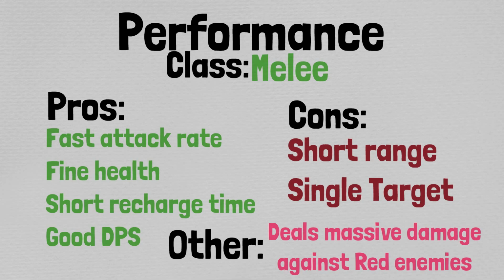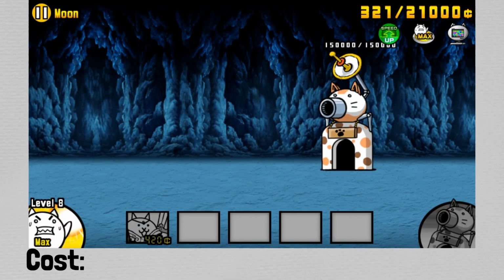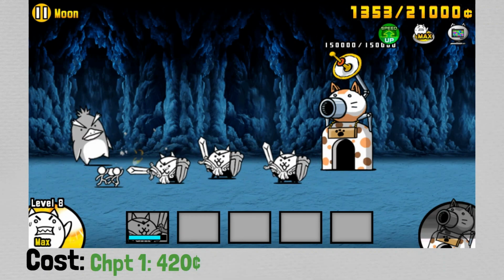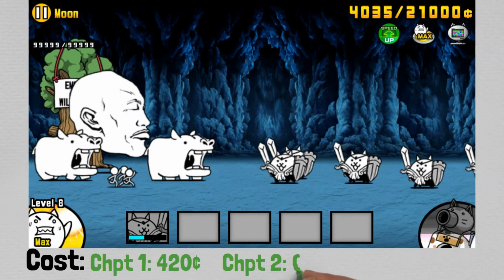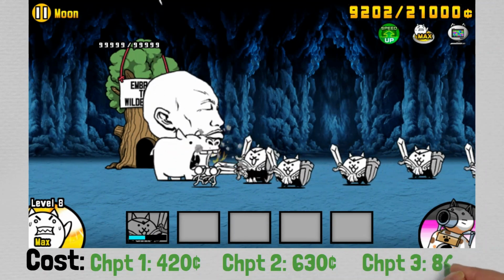And while it kind of looks like this cat isn't really that great given the short range and single target, its fast attack rate and spam ability more or less make up for that. Now then, let's talk about strategy and check out some gameplay. Firstly, as far as cost is concerned, Chapter 1 this unit will cost 420 cents, Chapter 2 630, and Chapter 3 840 cents.